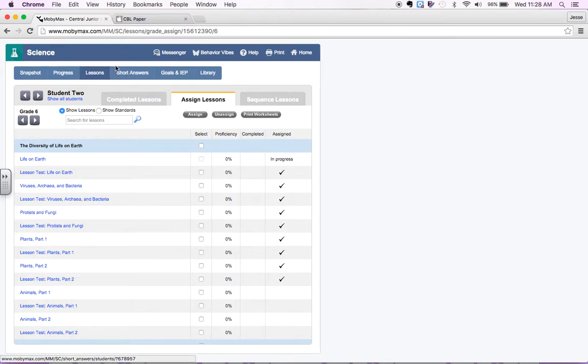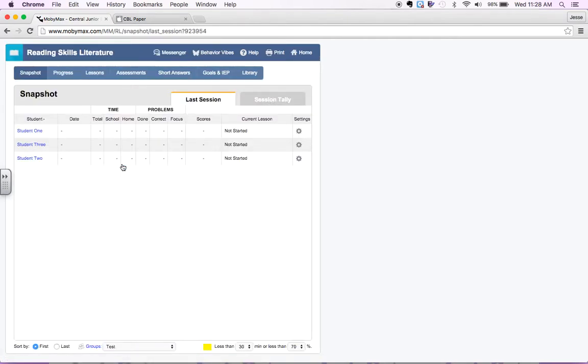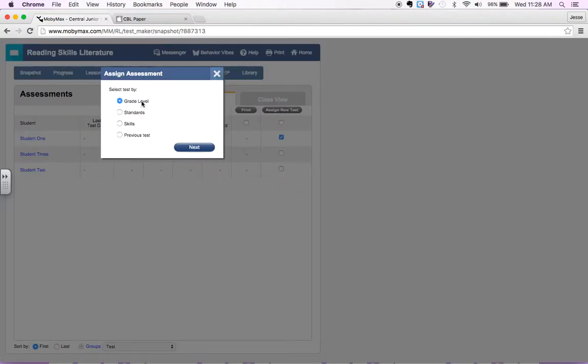One thing that the science does not have is the assessments. But I believe reading has it. Yes. So the reading assessments, if you click on it, you can assign tests, and the nice thing is that you can assign them based off of grade level.